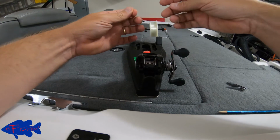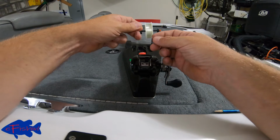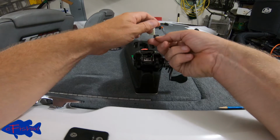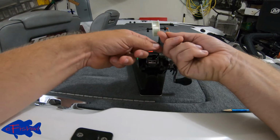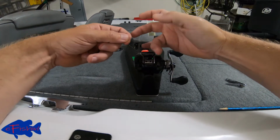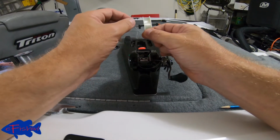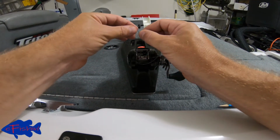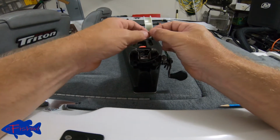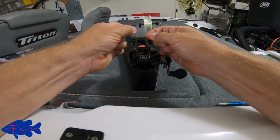All right, so we're back to making our loop. So we got our main line here and our tag line. We're going to take our tag line and go around the main line, like so. We're going to get that out of the way. So now we just have the loop and we got our tag line. So what you want to do is just make one simple overhand knot like so and pull this tight. And when you pull that tight, that knot is going to keep that from pulling through.